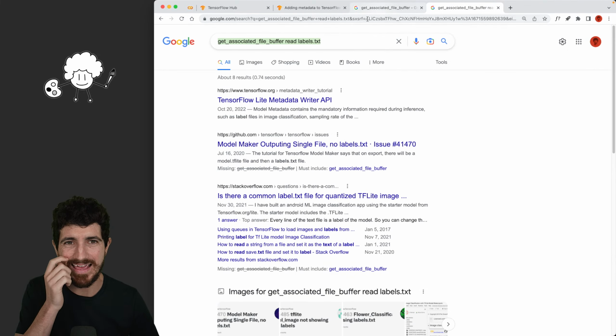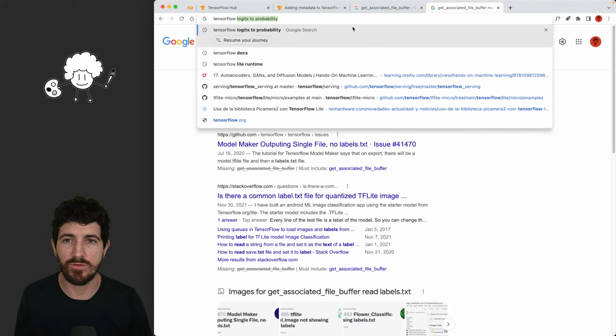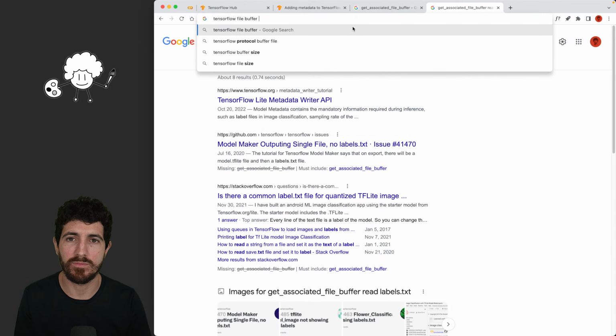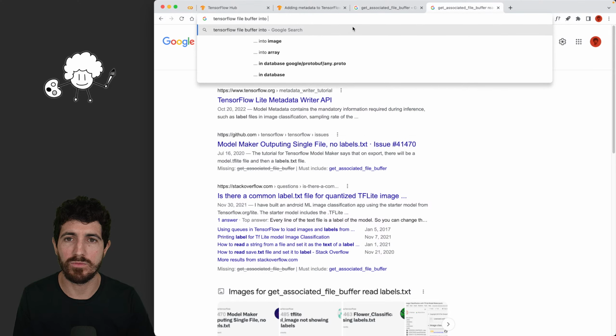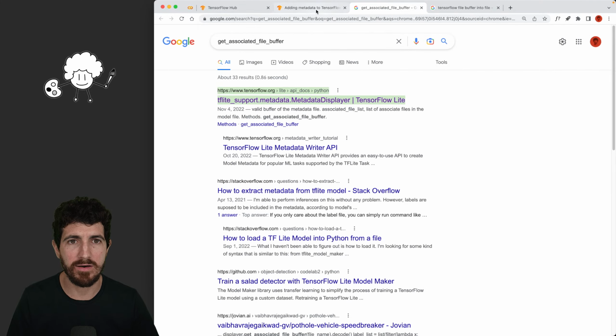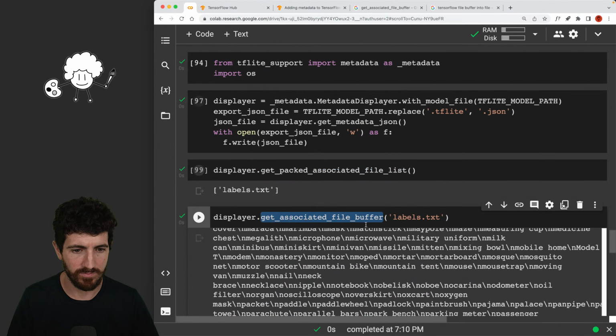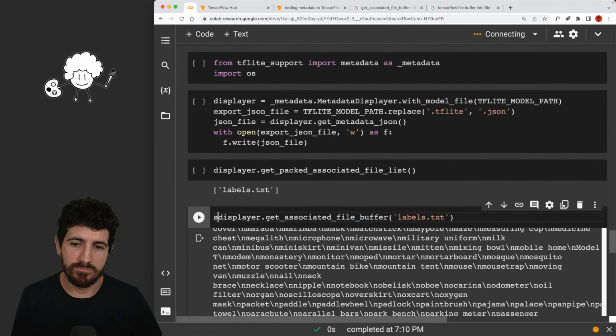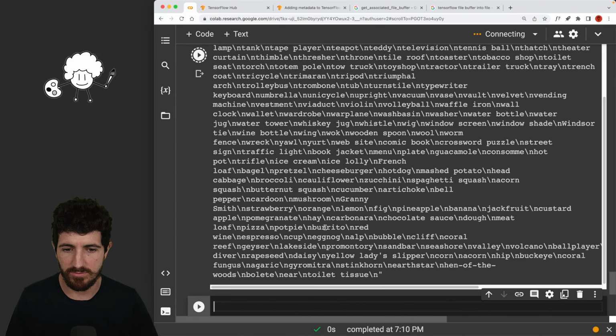So this is a file buffer. TensorFlow file buffer into file buffer. What does that really mean?